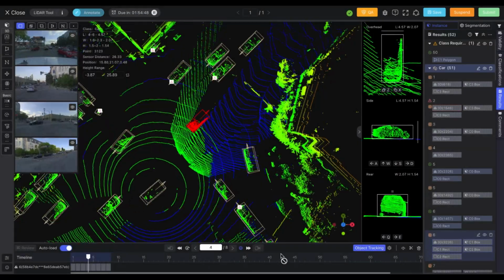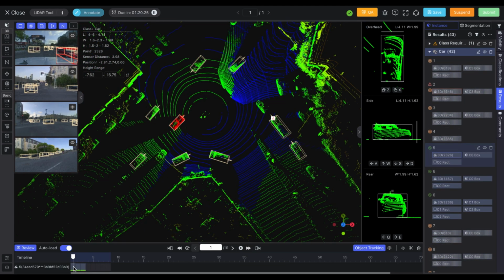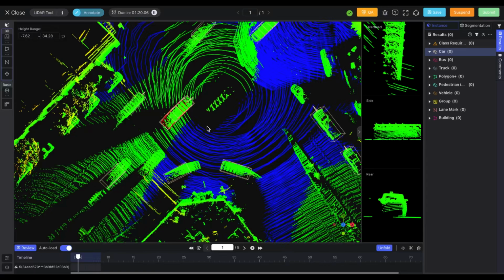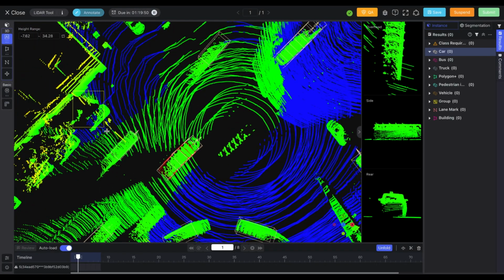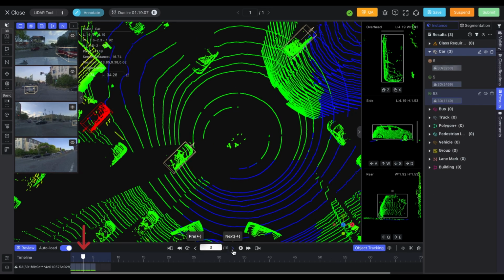For the stationary coordinate system, you can fold frames to annotate across multiple frames rapidly. Hold down Shift to multi-select frames and click Fold. All the existing results will be combined into the folded frame for display only and cannot be selected or edited. Unfolding will restore the original state. You can directly annotate on the folded frames. Upon unfolding, the newly created results will be applied to each frame.